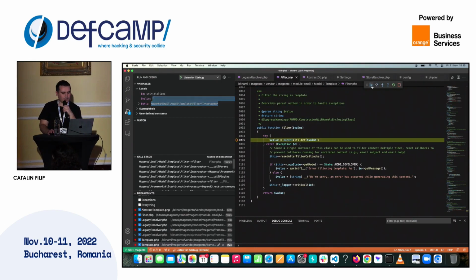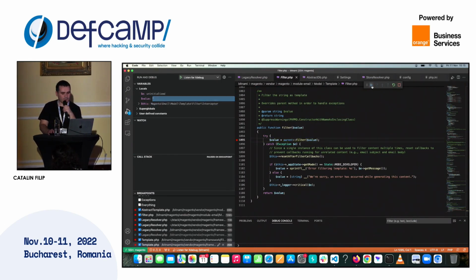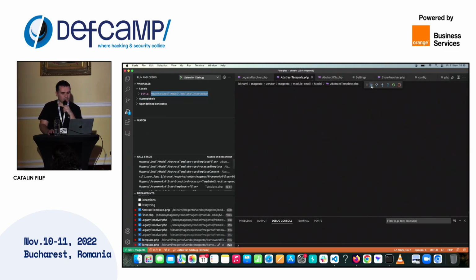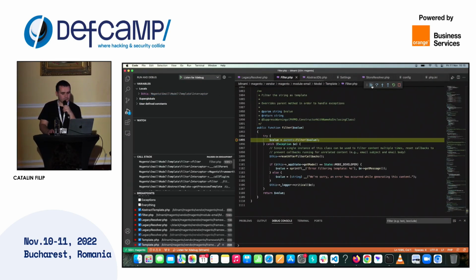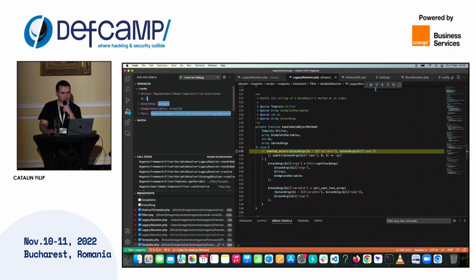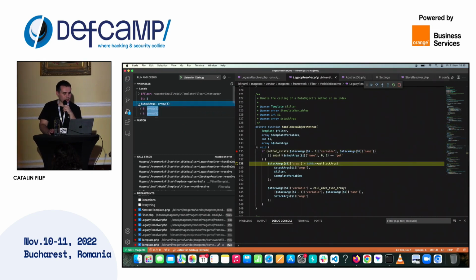Here we go again. Now we see that we are again at this part of the code. If we look at stack args, we can see that this time our value is in the variable category.